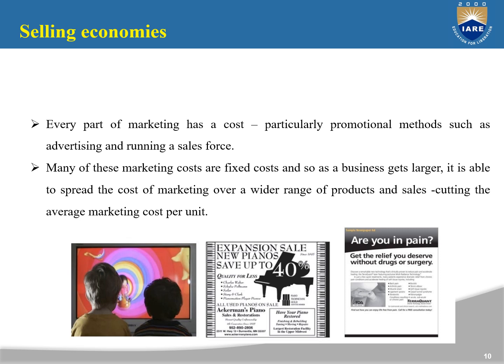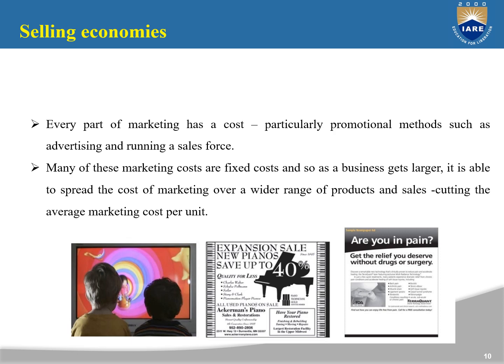Selling economies: every part of marketing has a cost, particularly promotional methods such as advertising and running a sales force. Many of these marketing costs are fixed costs, and so as a business gets larger, it is able to spread the cost of marketing over a wide range of products and sales, cutting the average marketing cost per unit.